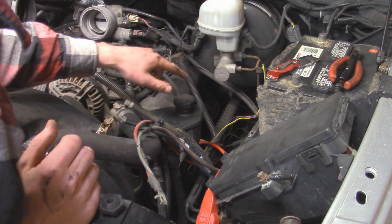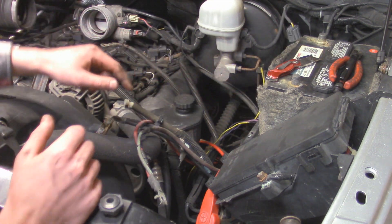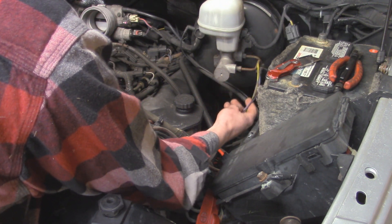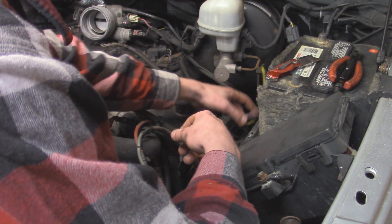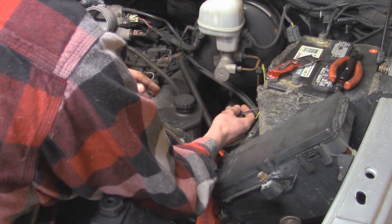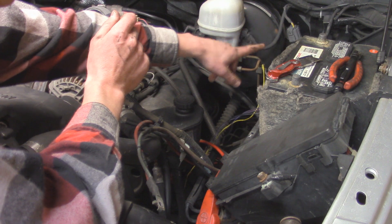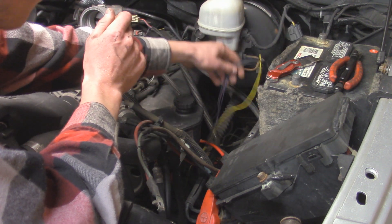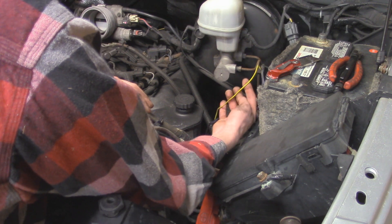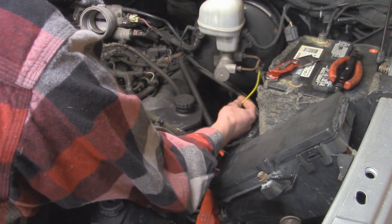Before we go underneath to remove the main power cable to the starter, there are some thinner wires that actually run with that starter wire — a total of five wires. Four of them are for the four-wheel drive actuator, which ties into that wire loom for about a foot and then exits in a different direction. I might put some new wire loom on those later and run them separate from the starter cable. Along with this there's also a yellow ignition wire that goes to the starter — that one runs all the way down with the starter cable.